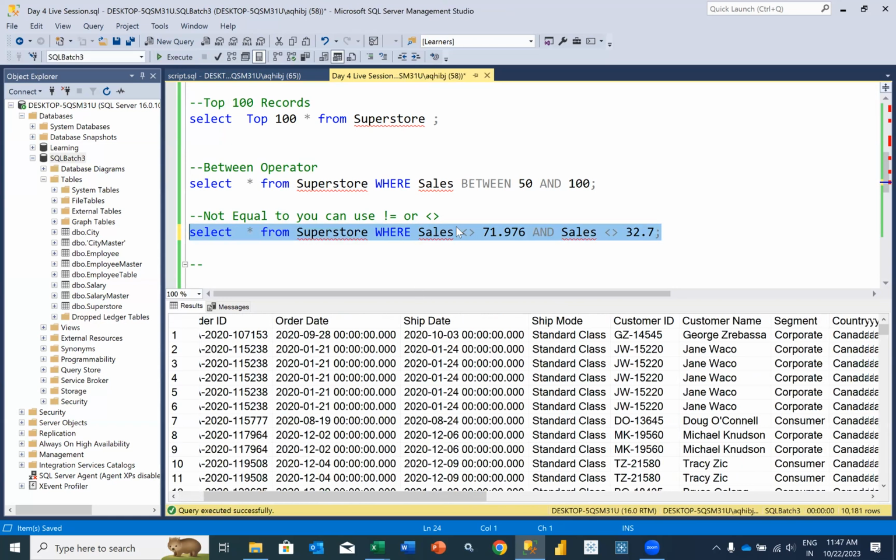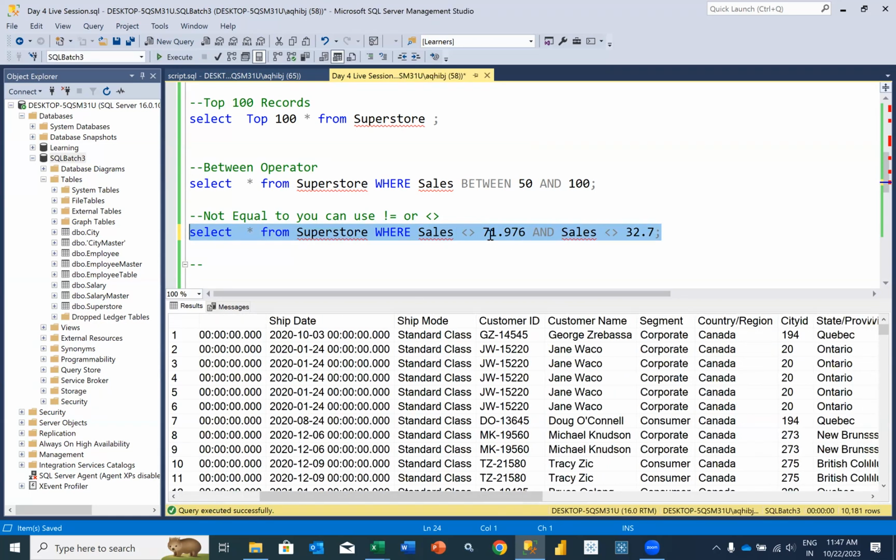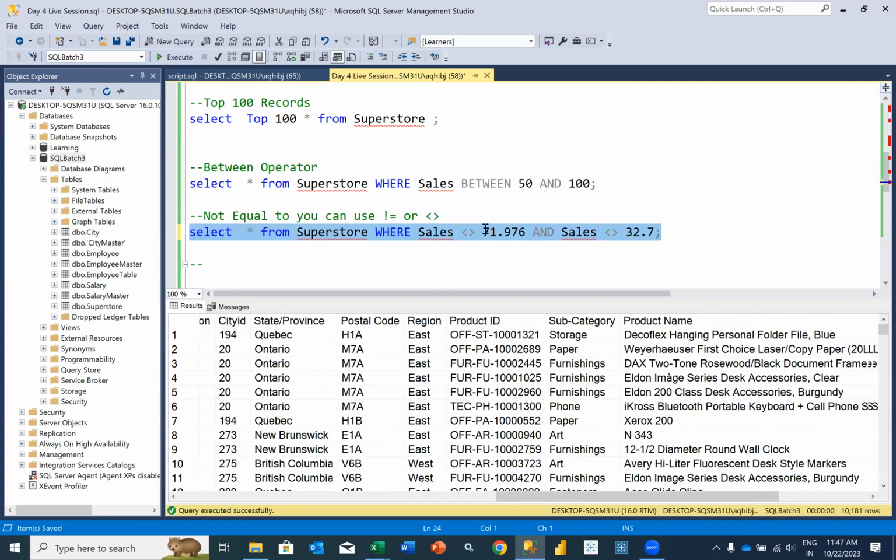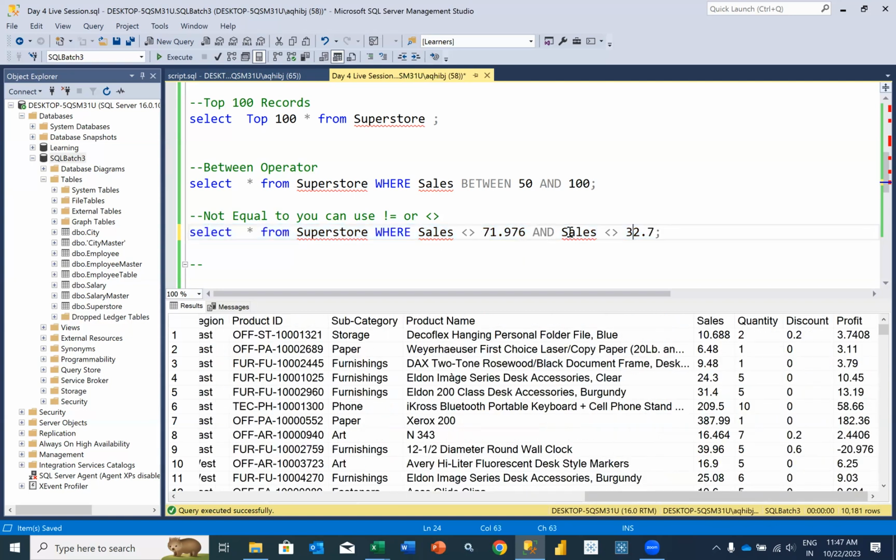Just give and it will get us. So you said you want to exclude these two, no? So I'm saying sales not equal to 71 and sales is again not equal to 32 points. No, it will not work. Only for specific values we can use. Yes, whenever you use these operators, equal to, greater than, it only takes this value. But there is another function with that we can do it. Okay, clear? Any doubts?